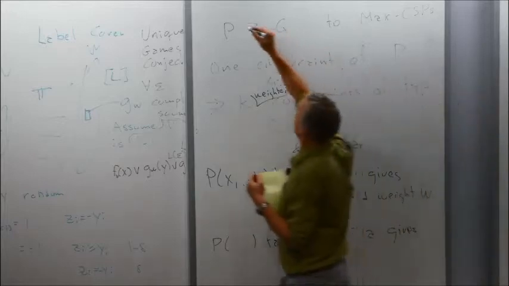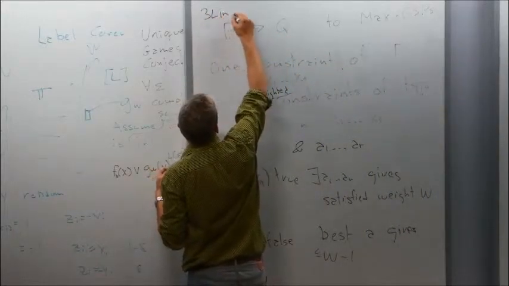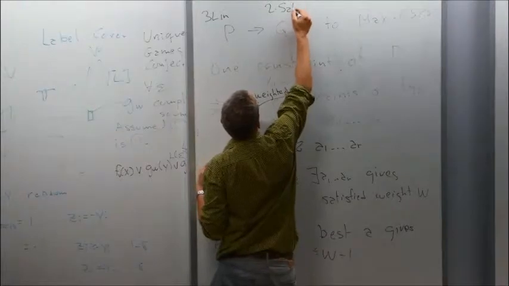And now you can say, well, this is just up to ingenuity, right? How do you find the best gadget? And this is how people did it for 30 years, or 20 years at least. But let's think about this a little bit. And for a while, to be concrete, let us think of this as 3-LIN, and this as 2-SAT.